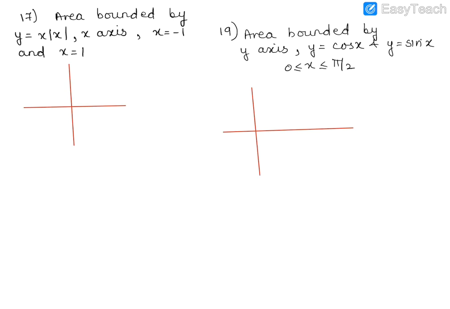And the next one, the 17th one, area bounded by y = x|x|. Now we know that |x| is written as -x for x less than 0, and x for x greater than or equal to 0. तो अगर मैंने इसको -1 लिया, ठीक है, तो ये क्या हो जाएगा, लेस देन 0 हो गया. तो मेरे पास इक्वेशन क्या हुई, y = -x², क्योंकि ये मॉड जो है वो माइनस में खुला. और अगर मैंने +1 लिया तो मेरी ये इक्वेशन हो गई y = x².